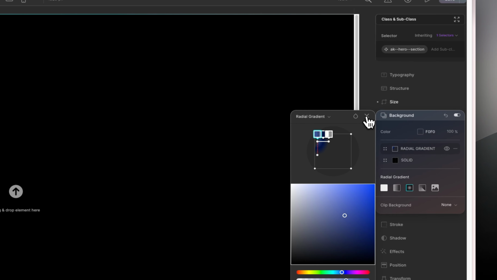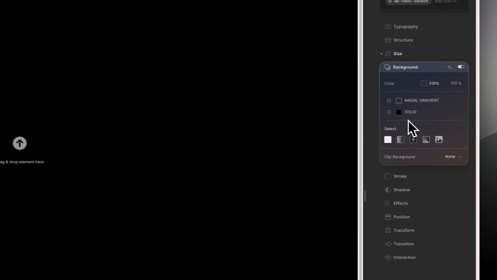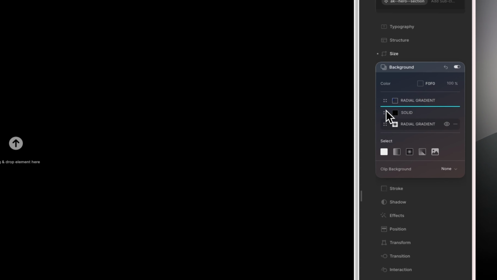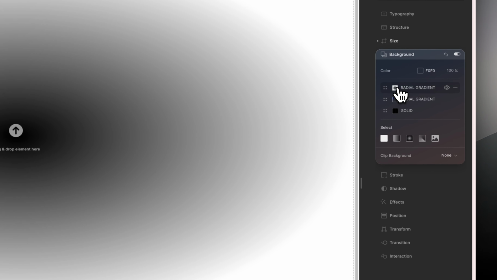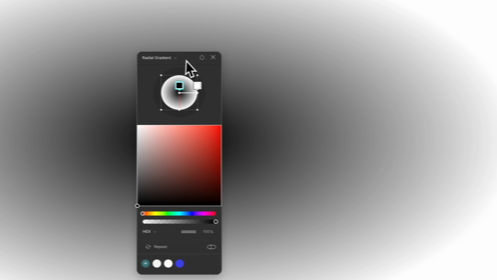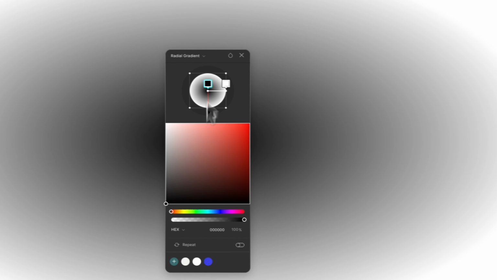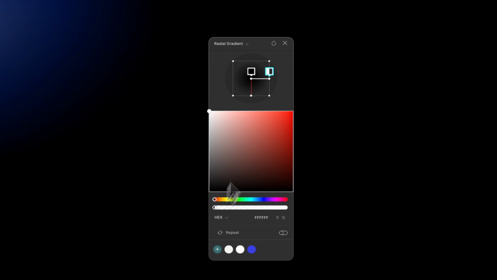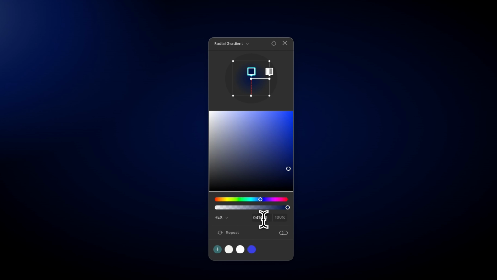All right, so I think that is good for the top part. And let's add another one. So another gradient. Close this and then let's drag this all the way up. Open up the gradient. Let's drag this to the middle. And then as we did, we're going to remove the outer color. Select that and then let's give it that blue black.